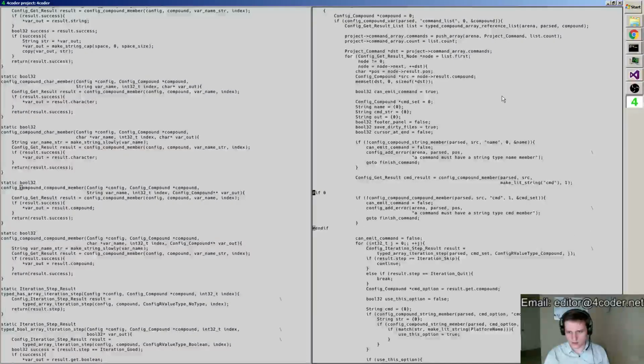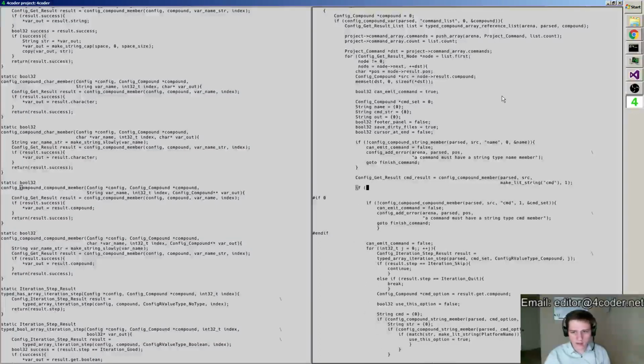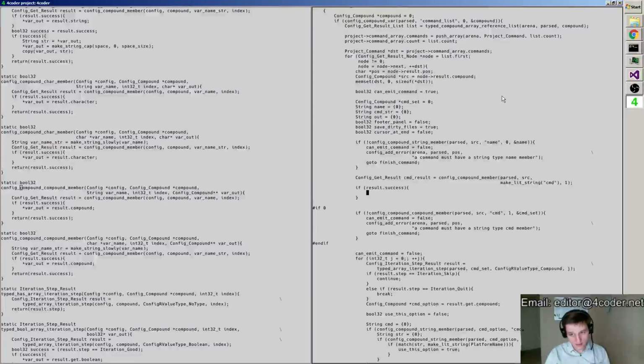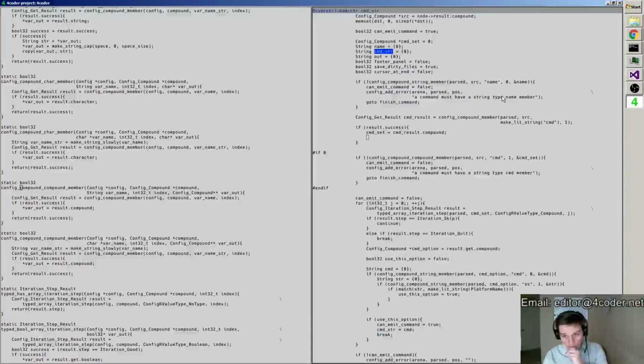We're replacing this, by the way. If result.success, then we will set command set will equal command result.compound, but we also want to get command string. Where's that getting used?